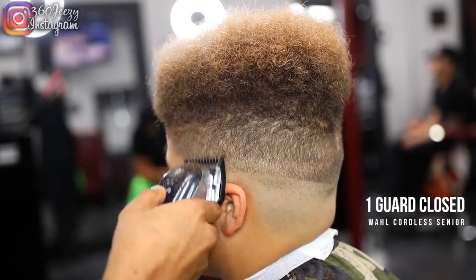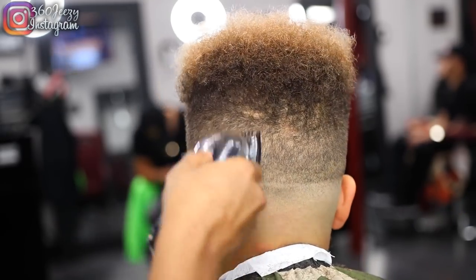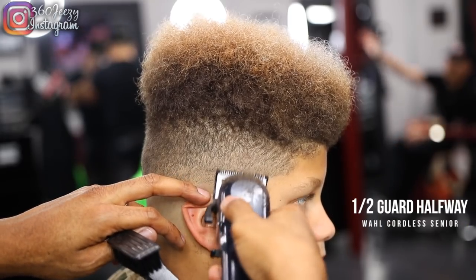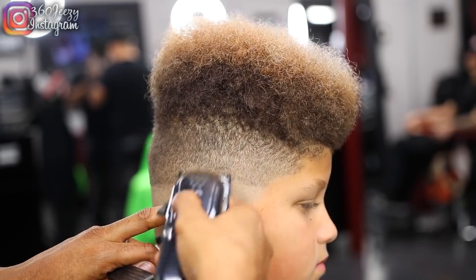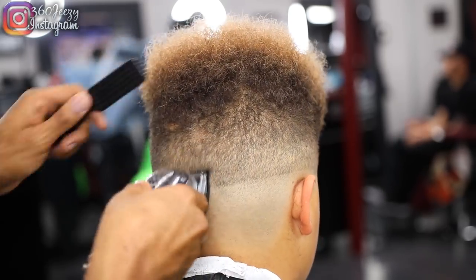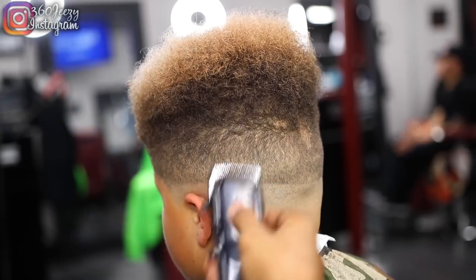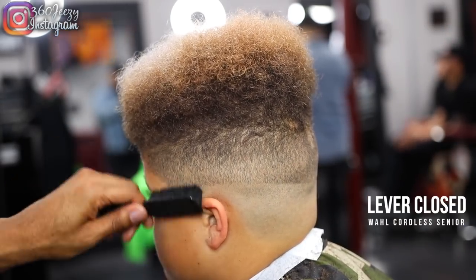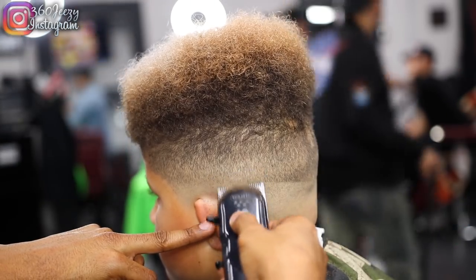With the one guard closed, in a flick out motion, soften up that middle line. So with the half guard on halfway, in a flick out motion, flick out the middle line. So closing the lever, in a flick out motion, flick out that bottom line. Now as you go up into the lever open, make sure you adjust your blade as such.